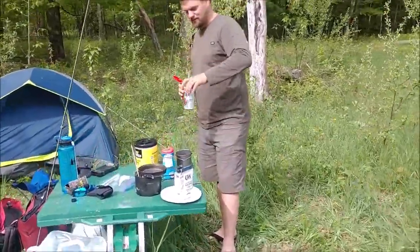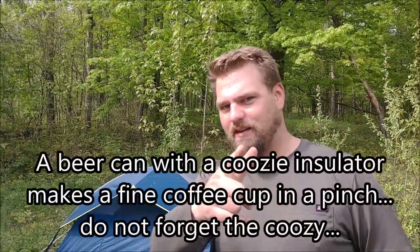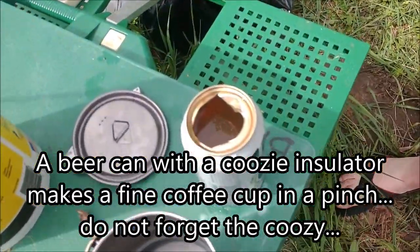Custom coffee cups. Tip: if you don't have a vessel for your hot coffee, you can bust out the top to a beer can. Make sure you drink a beer before you have coffee. Yeah, that's not how we're doing it.